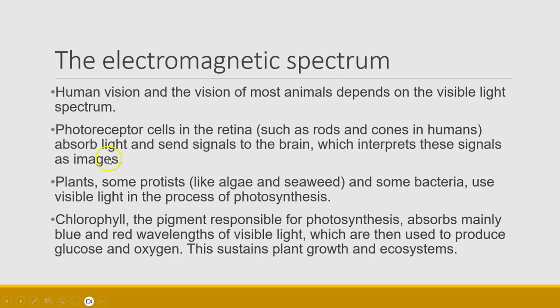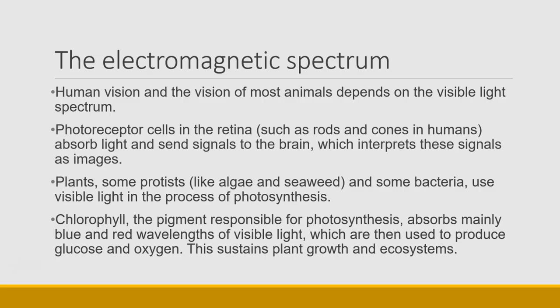living things. Now, for the process of photosynthesis, it is mostly the blue and red wavelengths of light that are absorbed by chlorophyll. Remember that the color that we see is the color that gets reflected into our eyes. So when you see the green leaf of a plant, what you are seeing is the green light that's being reflected into your eye. And all the other colors are the ones that are being absorbed by the chlorophyll. Those different wavelengths of visible light are responsible for the process of photosynthesis.